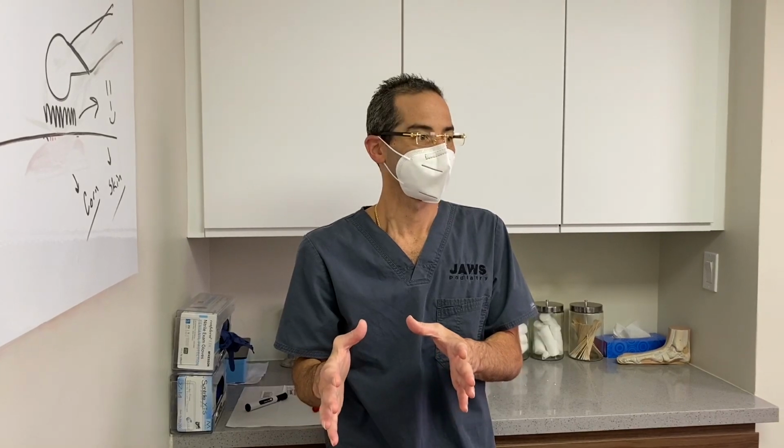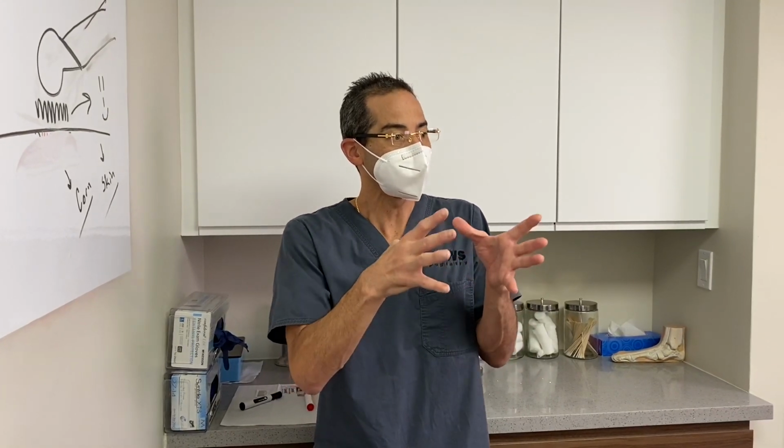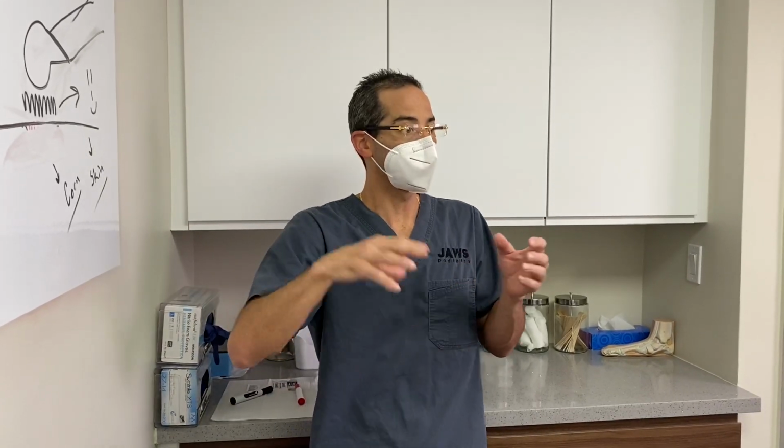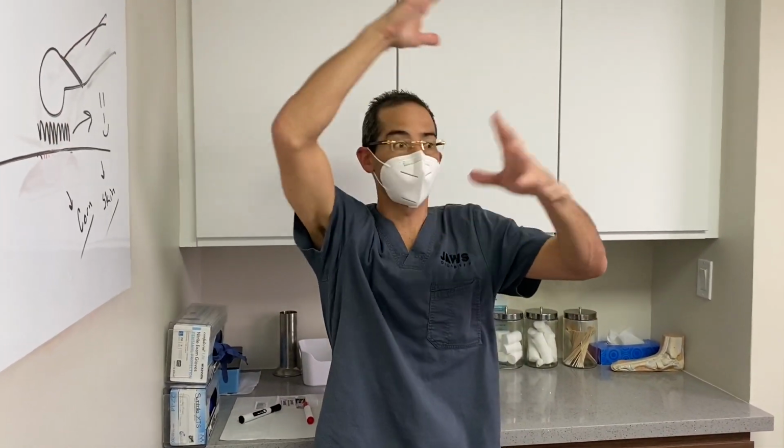That's where the magic happens. The body heals itself. It's not just cut the bone, and people think that the bone's going to just start moving all over the foot. No, there's soft tissue structures around that are holding everything in place.